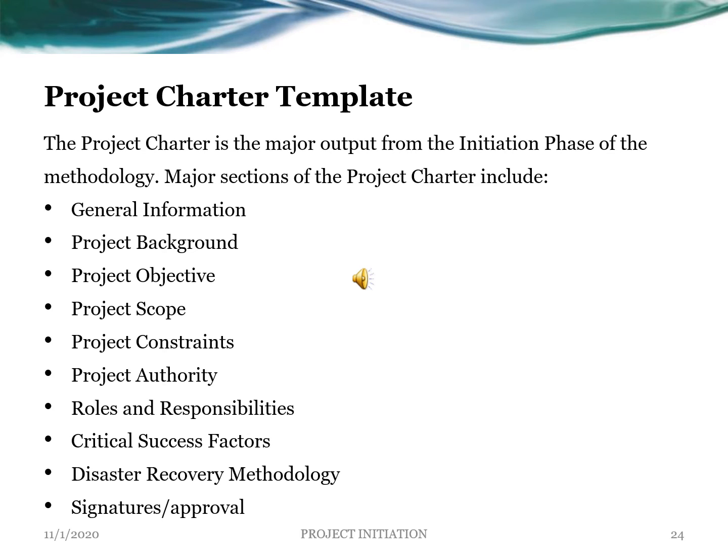The project charter template: the project charter is the major output from the initiation phase of the methodology. Major sections of the project charter include general information, project background, project objective, project scope, project constraints, project authority, roles and responsibilities, critical success factors, disaster recovery methodology, and definitely any signatures and or approval.